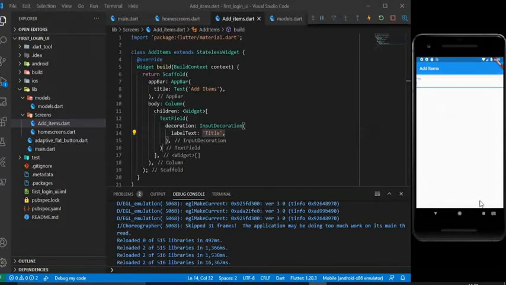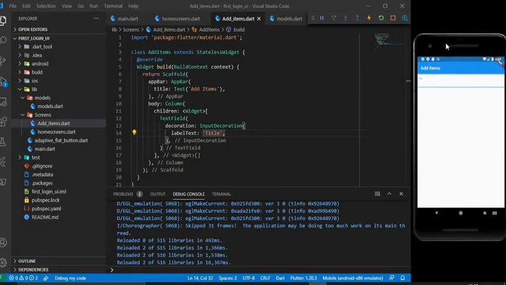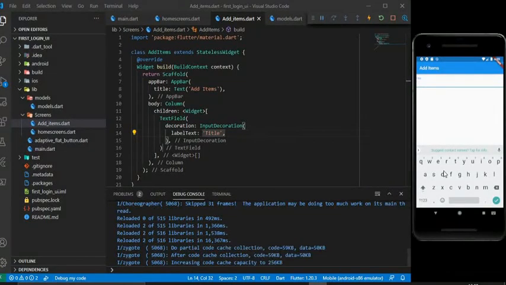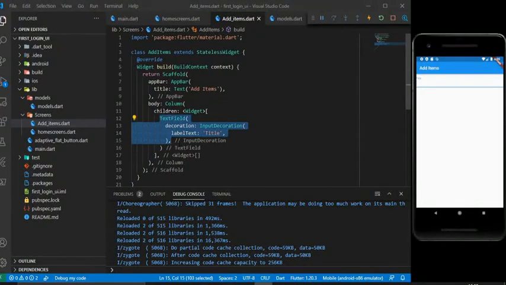When I click it, now you can see the title is a label text, and it goes up very smoothly. That is a Flutter feature, it gives us very easily. We can write anything here, and we can select it.